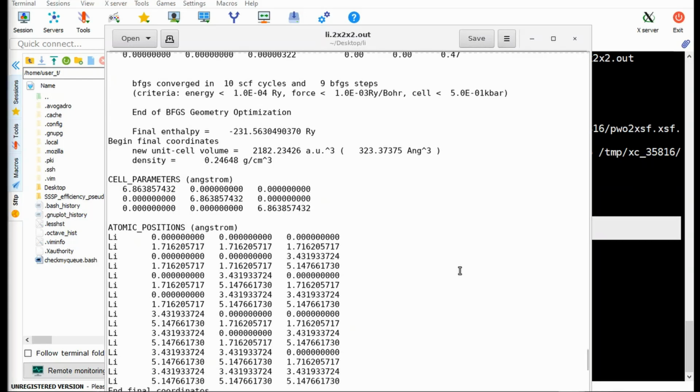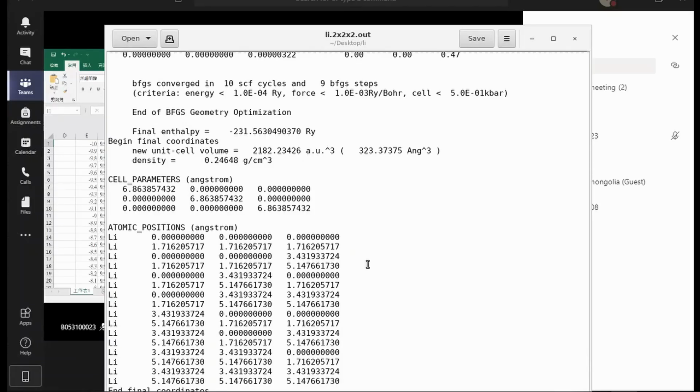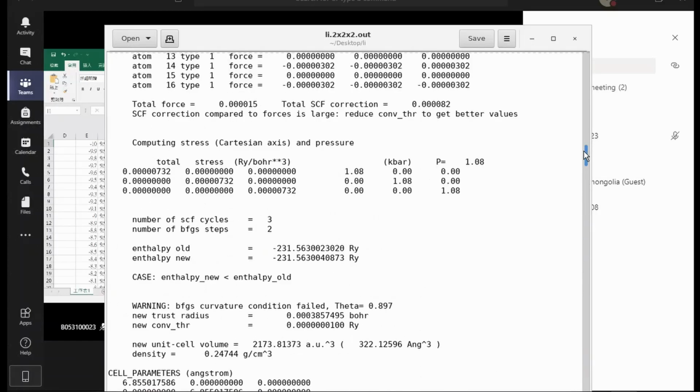So when you have something, you can use it. So first I show you the output of my structure relaxation for the lithium 222. That's a rather long file, right?